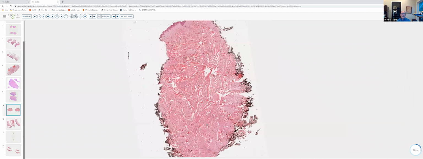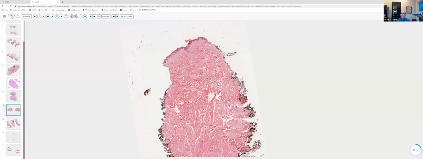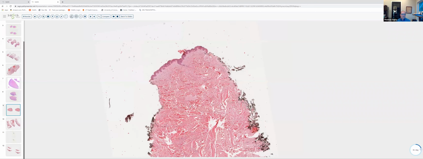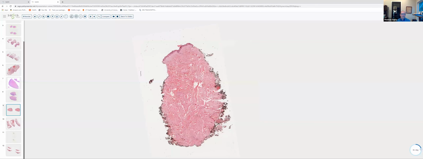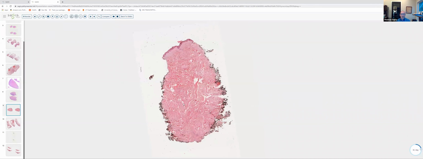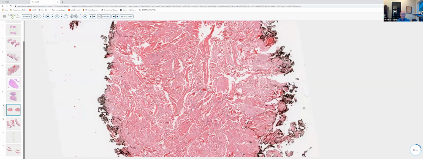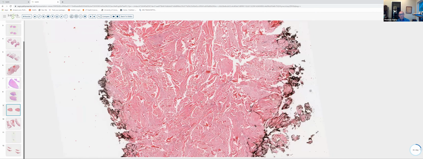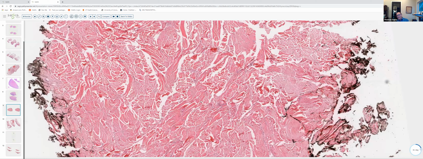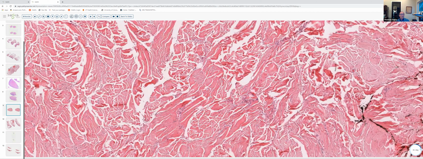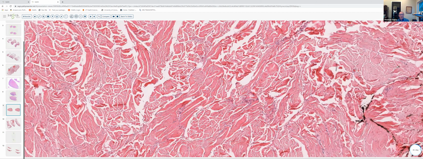We have a punch biopsy, and the epidermis is of normal thickness. It's a little bit squared off. The dermis is clearly thick. There's no adnexal structures. The collagen bundles are somewhat enlarged, but they're not really sclerotic. We can see increased spaces, or clearly spaces, between these collagen bundles. They aren't kind of homogenized. There's also no real increase in the number of fibroblasts.